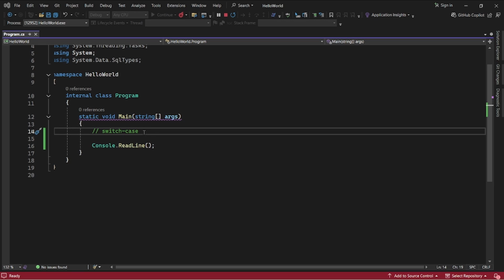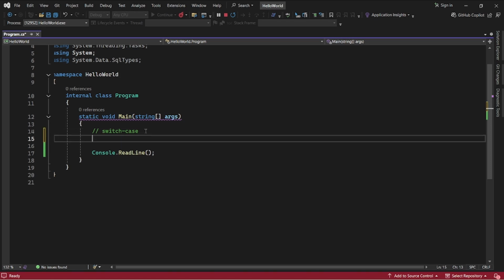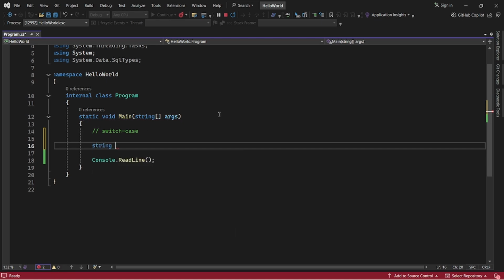So in these situations, rather than using else if conditions, we use switch case as it's more clear and organized. So now let's see the basic code structure of this with an example. Let's initialize a string variable as fruit and assign the value as apple.